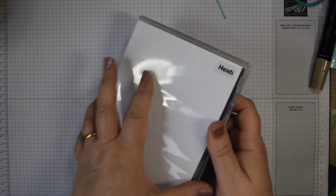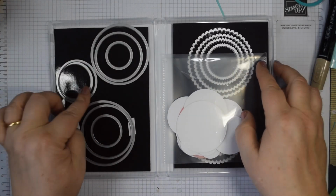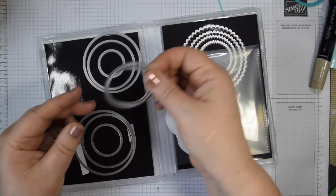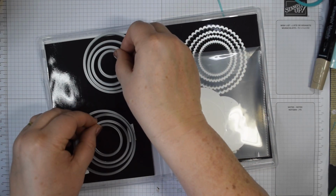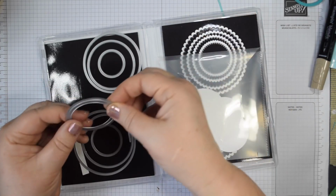Really simple card to make, but what I'm also using are one of our staples. So here you go with the dies. You've got standard layering circle dies, and I'm using these two here. So they're kind of like the 3rd and 4th size up on those.